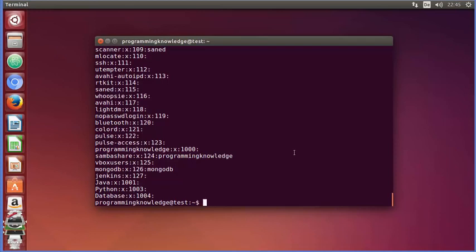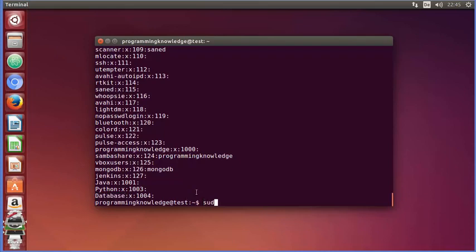Now the next command I'm going to show you is how you can assign a user to a particular group. For example, I want to assign this user, programming knowledge, to the database group. How can I add this user to this database group?